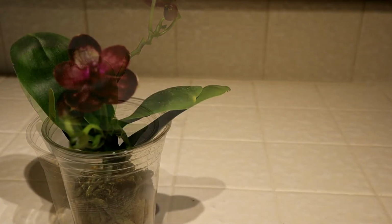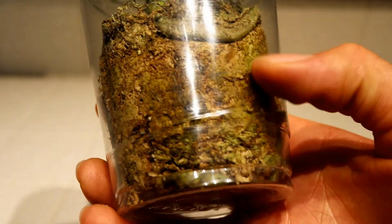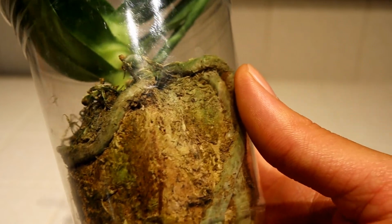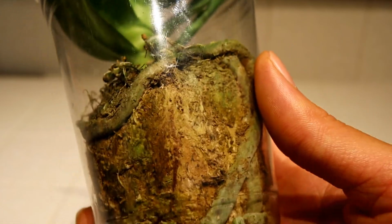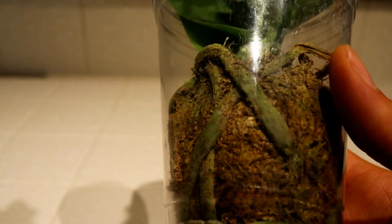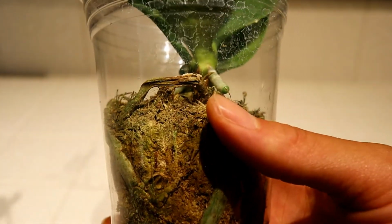And I'll just show you what I mean, because I'll do it right here. So this is all that I'm talking about, just taking the plastic nursery pot off of the moss ball and allowing the roots to get access to more oxygen. And this will actually allow the moss to dry out quicker, and so you can have more waterings in a certain amount of time, which I feel like most orchids prefer, more consistent frequent waterings rather than what I've been doing, which is once a week, and that's why I've been misting some of my orchids daily now. Orchids and Hoyas and Nepenthes as well. But yeah, more consistent frequent waterings rather than once a week.